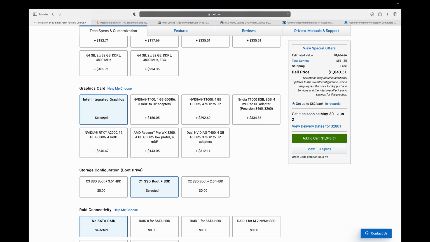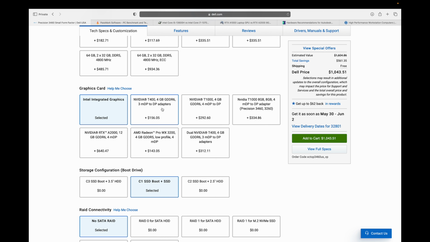Going down here to graphics cards. This is a good example. If you are not doing any kind of video editing or content creation, you probably don't really need a graphics card unless you're going to be connecting multiple monitors to your machine. The more monitors you connect without a dedicated GPU, the more clock cycles it's going to take from your CPU, and it's also going to use up a little bit more memory. So if you're going to have 2 or 3 monitors connected, I would really recommend a small GPU.